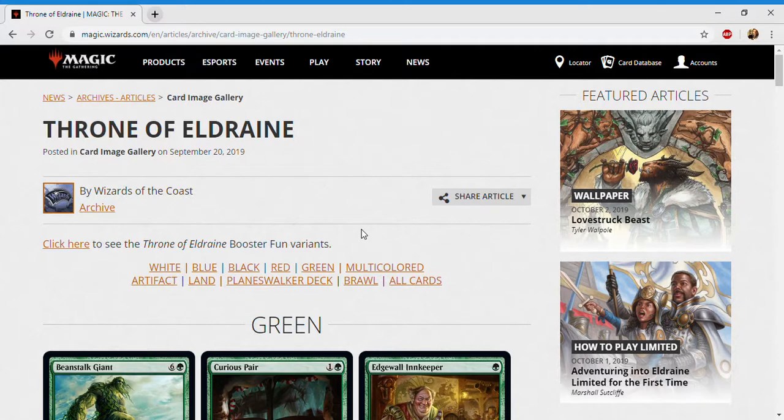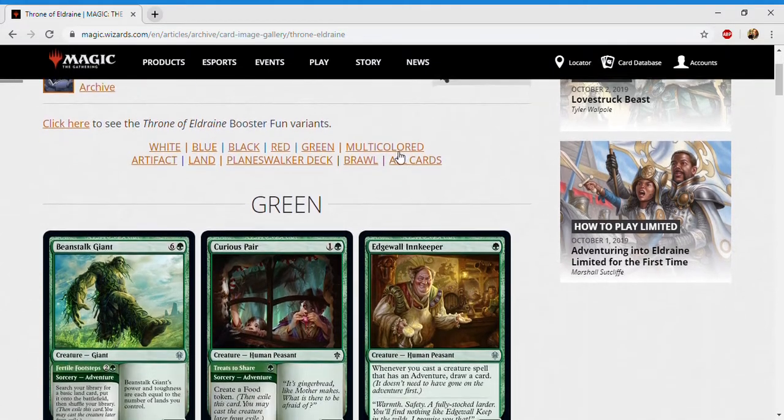But yeah, so again I'm going to be using the limited resources ranking system, which puts A at the grade A is the best cards in the set, and F is the worst, like unplayable cards in the set. Yeah, so let's get started.